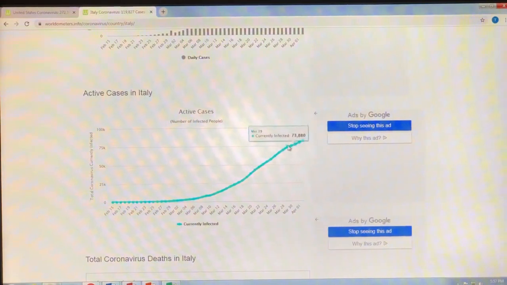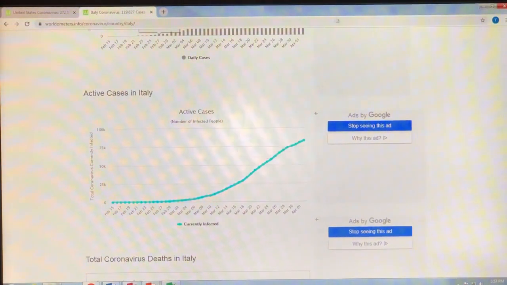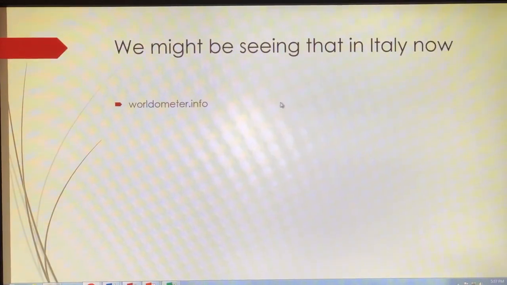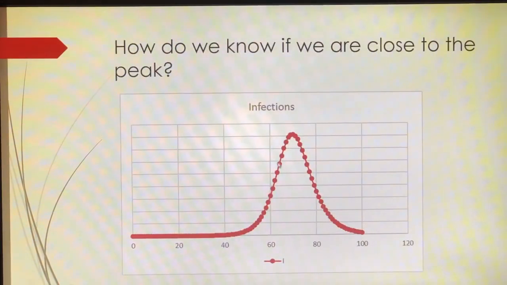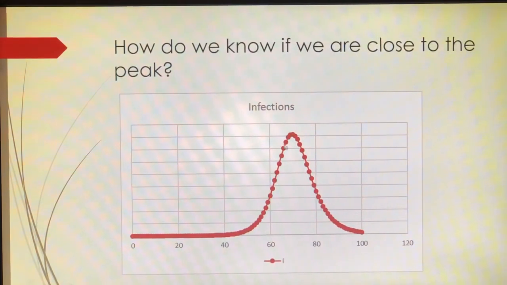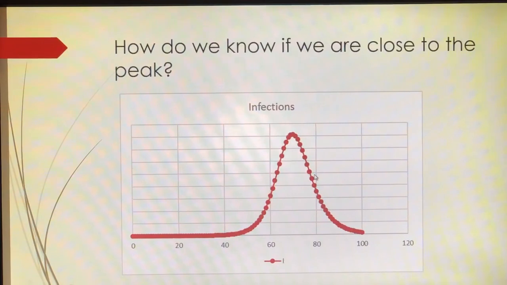So this might tell us that we're getting somewhere around the peak in Italy right now, because effectively, if we go back to what I had earlier, it kind of looks like we're somewhere perhaps in this range in here for Italy, perhaps just after hitting the inflection point somewhere in here. So Italy may be getting relatively close to hitting the peak. Of course, as I've tried to emphasize in this video, that doesn't mean that the epidemic is over. They've still got to come all the way down this other side of the curve, and there's going to be lots of new infections on this side of the epidemic as well.